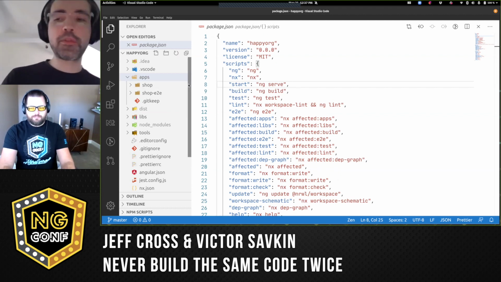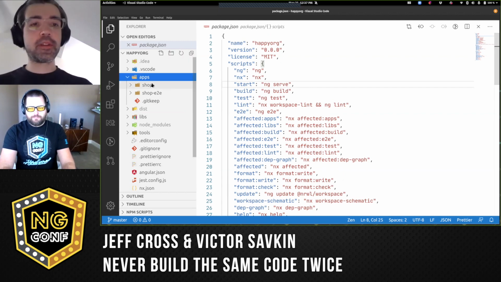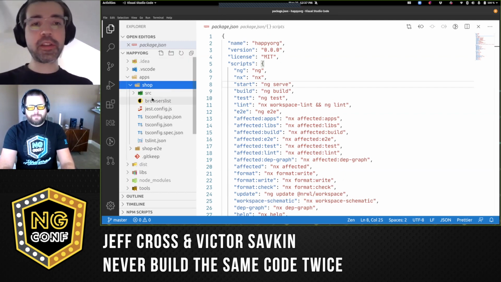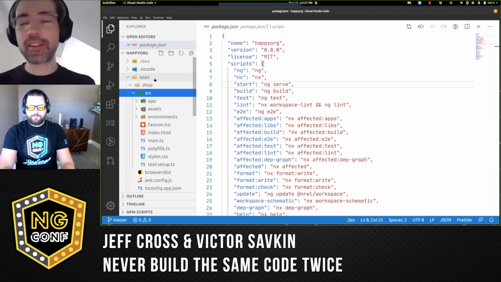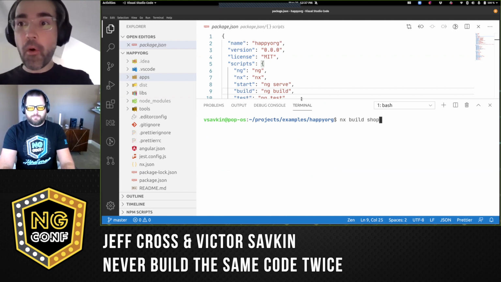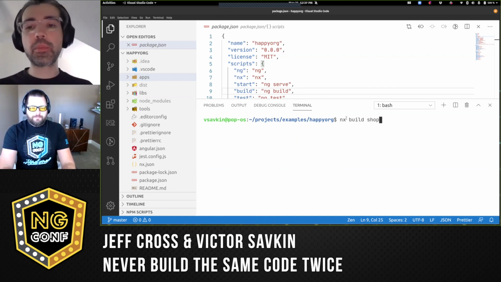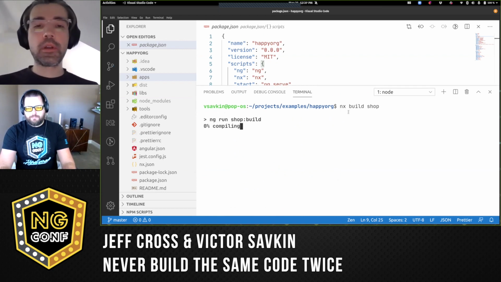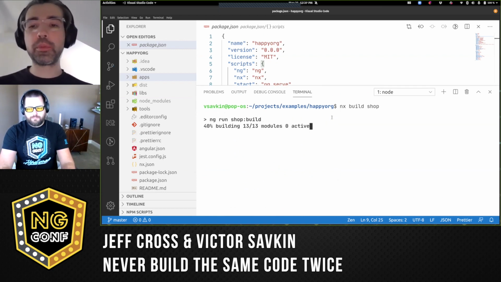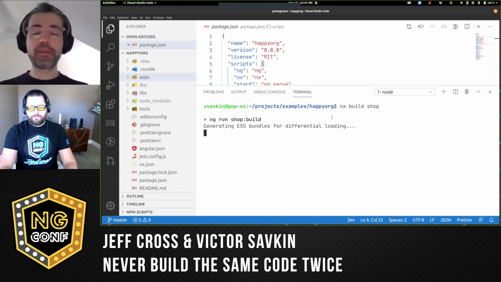Same workspace, different editor. So the simple workspace has an application in here, a plain application, nothing interesting about it. So if I do something like nx build shop app, right? An nx build and a ng build are almost the same, except one thing that I will show you in a second that is important. If I do an nx build shop for the first time, I'm not going to do it in prod because it's going to take forever. So I'm building this in a fast way, so we don't have to wait.